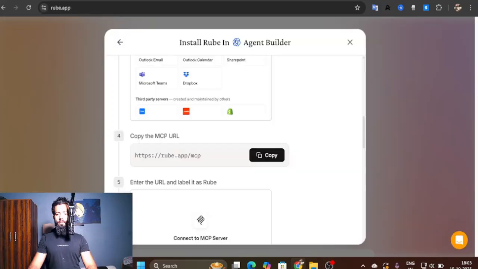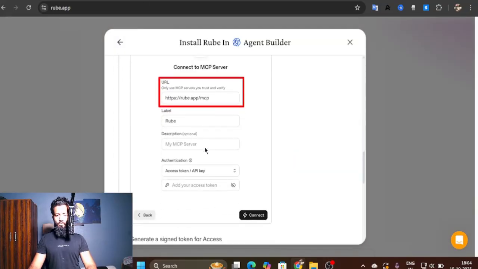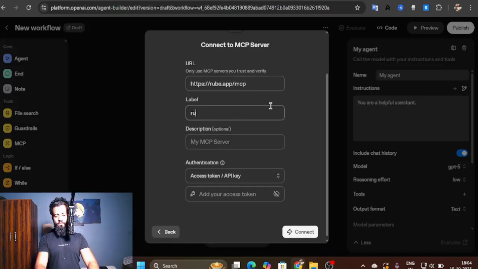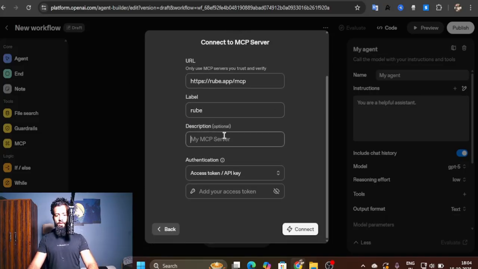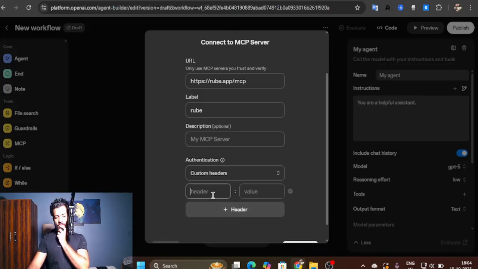We click here. We put any label, say Rube or whatever. Let's put Rube, and then we're going to leave this one out. And in authentication, we are not going to use the access token or API key method. We are going to use the custom headers method.